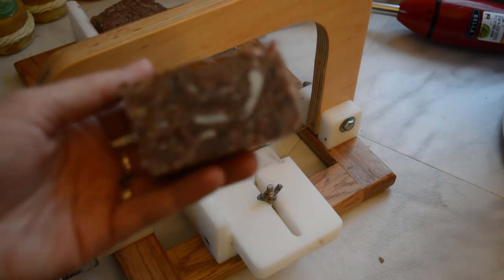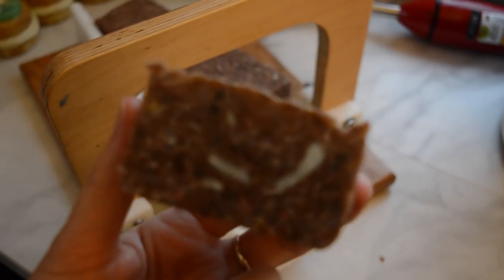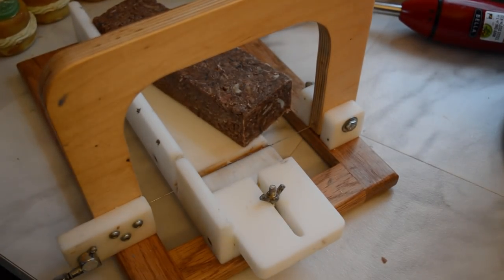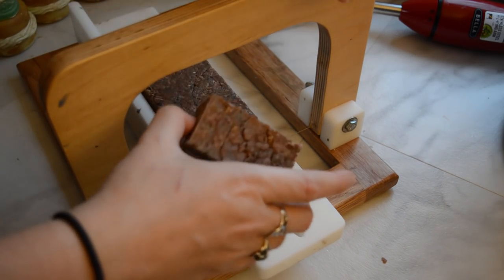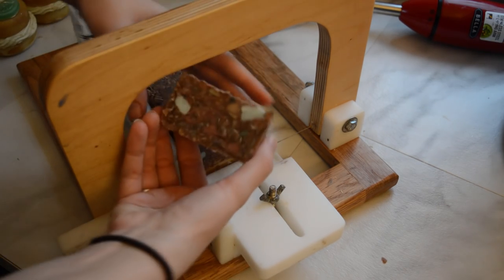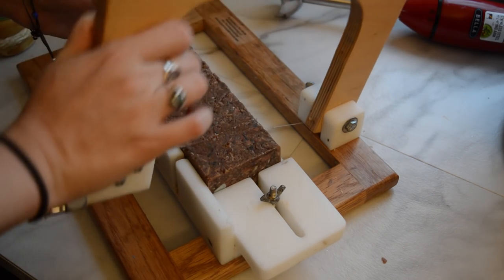But this is what the inside of it looks like. It's a rustic looking soap to say the least — you can probably clean up the edges a little bit to make it look prettier. But it was a fun experiment. I'm cutting them pretty chunky just because they're so short, but some of them have different chunks of other soaps in them, which is pretty cool. Reminds me of meatloaf.